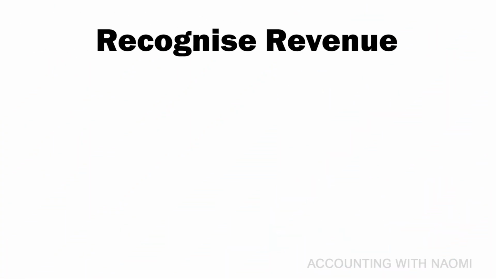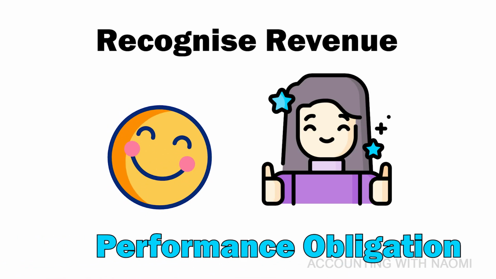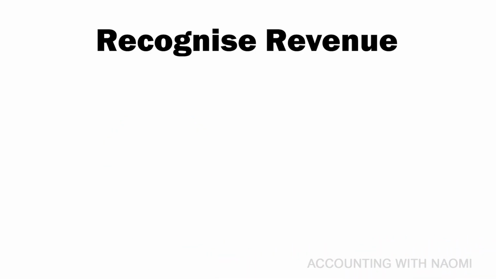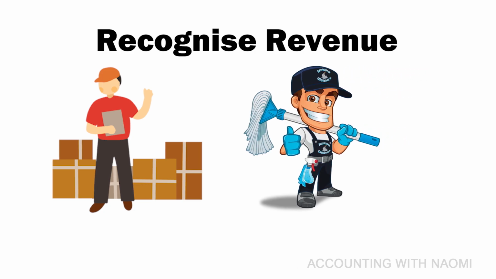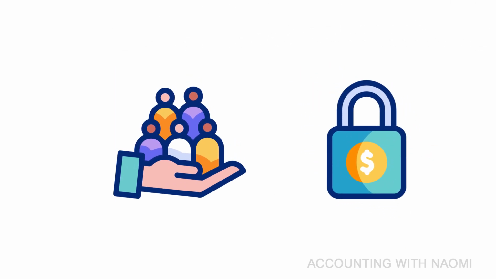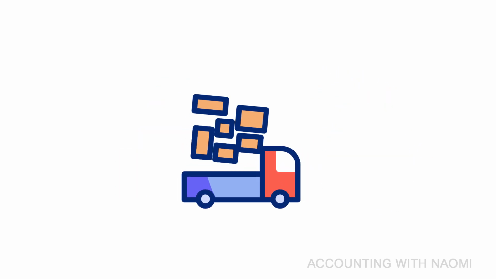To recognize revenue, we only recognize revenue when or as the entity satisfies a performance obligation. Whoa, what does that mean? Right, so we spoke about performance obligation in step number 2, right? So these are either the product you're selling or the services you're rendering. Okay, so we only recognize revenue once that performance obligation is satisfied. In other words, the customer obtained control of the product. In other words, if it's a product, did we deliver the product to the customer? Do they have control of it?